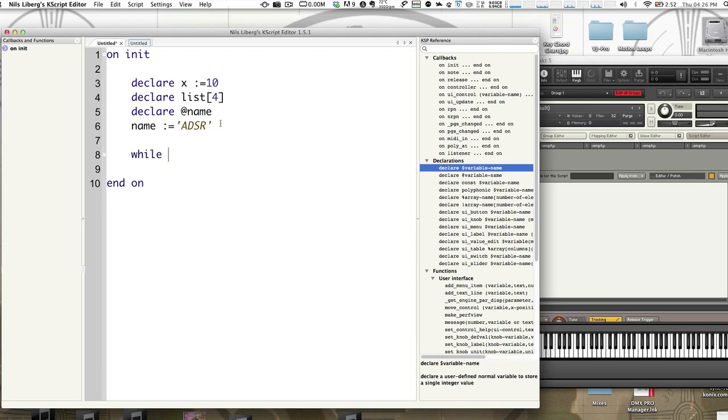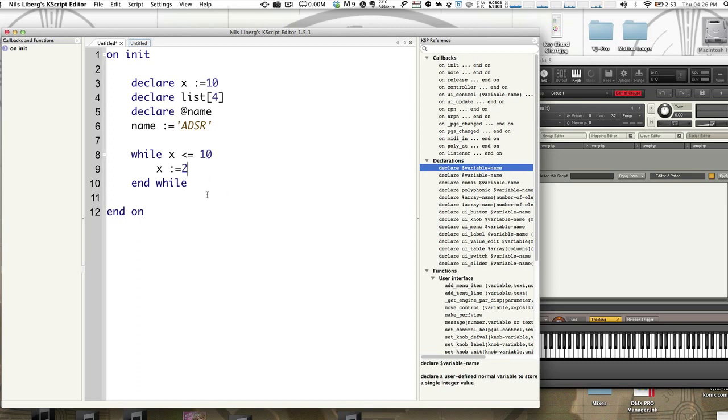Normally in Kontakt, you will need a parenthesis for a while statement, but I could do this and say equals to, and compile that. So there you go. You can see that for this while statement, I didn't have to put parentheses in there. And what this does is it makes the code a lot easier to read and to maintain.